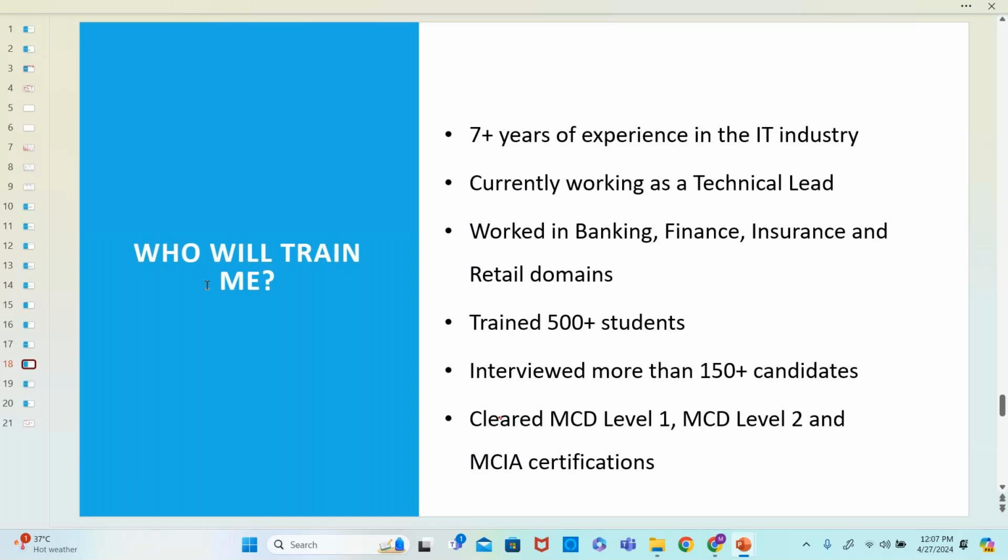Okay, I have already trained more than 500+ students, and I got a very good opportunity of interviewing more than 150 plus candidates till now. Because of this particular point, I can tell you I'm more eligible to train you exactly, because see, in the last 2 weeks I have conducted around 20 interviews. We need a very senior guy, almost 8 to 10 years experience, who is more experienced than me. When I'm conducting the interviews, I know what I'm asking and what my colleagues are asking. Then we will try to keep those things in mind.